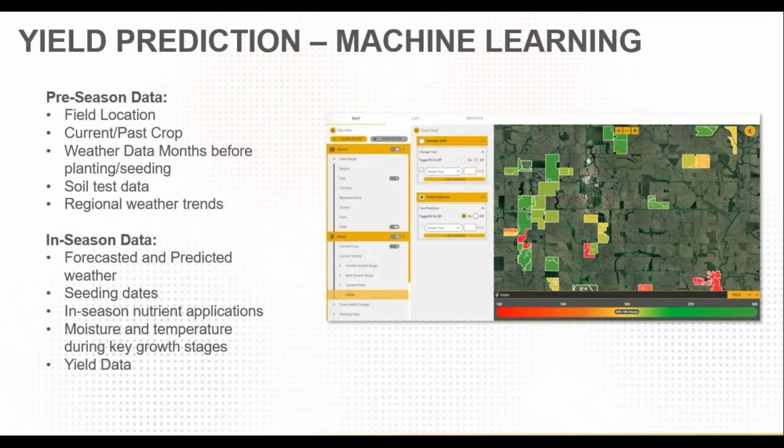This feature is currently available for our canola, lentil, wheat, corn, and soybean crops. We also have yield prediction values for other crops, but they use the DSAT system and our moisture manager program. But today we're just going to be focusing on our machine learning yield prediction tool.